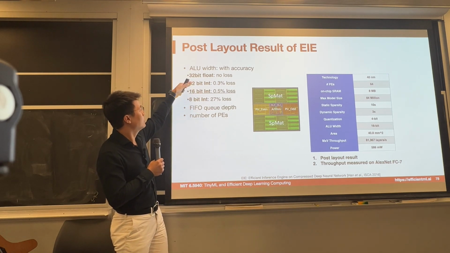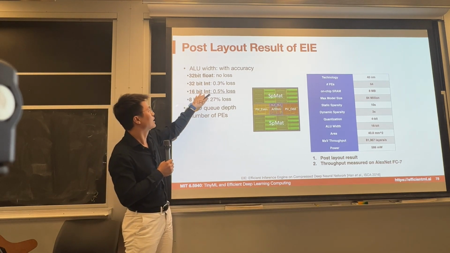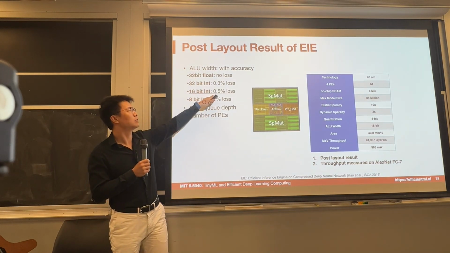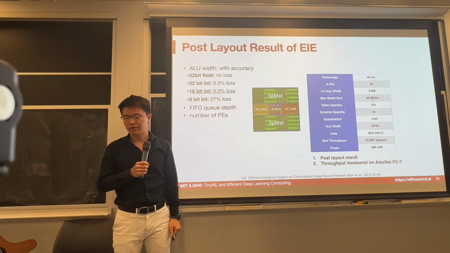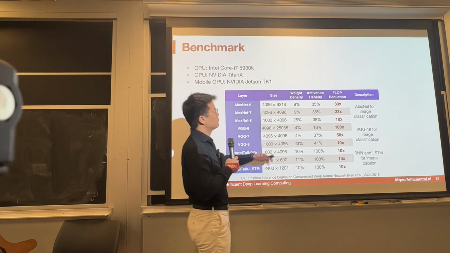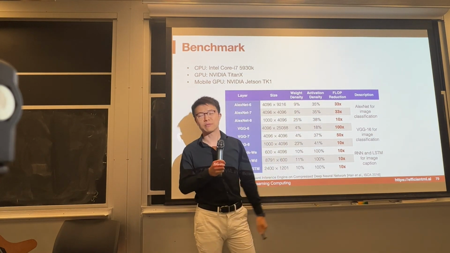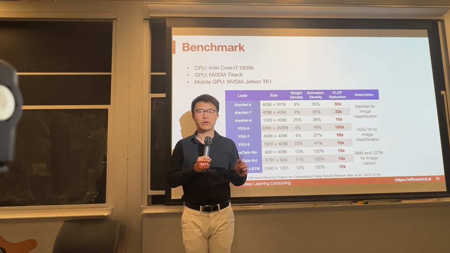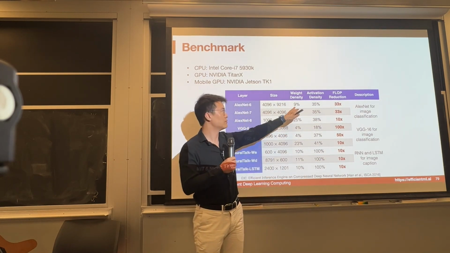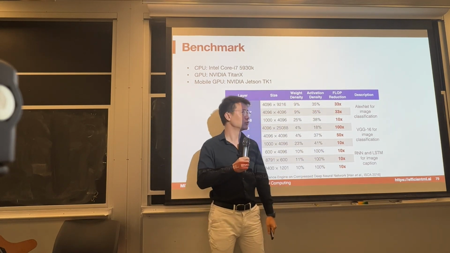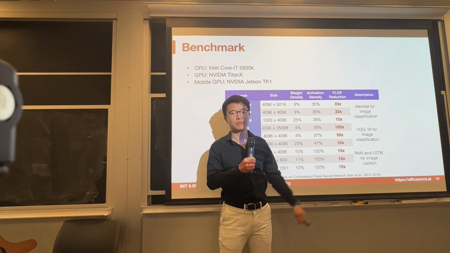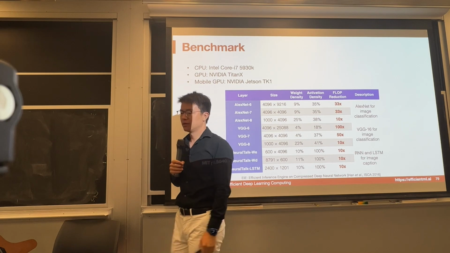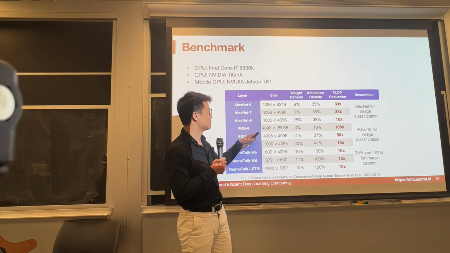So this is the accuracy when we are quantizing, choosing different precisions. 16-bit integer has very minimal loss of accuracy. And here is the flops reduction. The weight is 9% of its original size, and activation is 35%. Since if either one of them is 0 then you can skip it, that's why we can multiply them together to get the actual flop reduction. So 10%, one third is roughly 3%. So that's 33x.